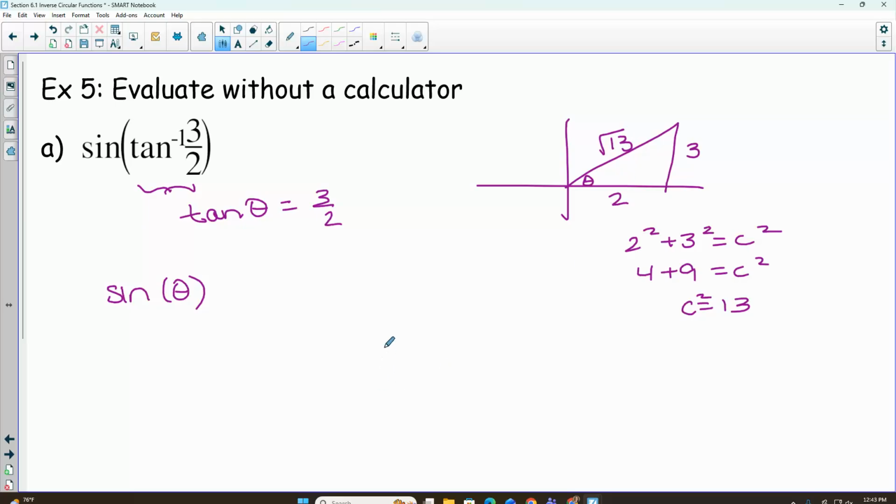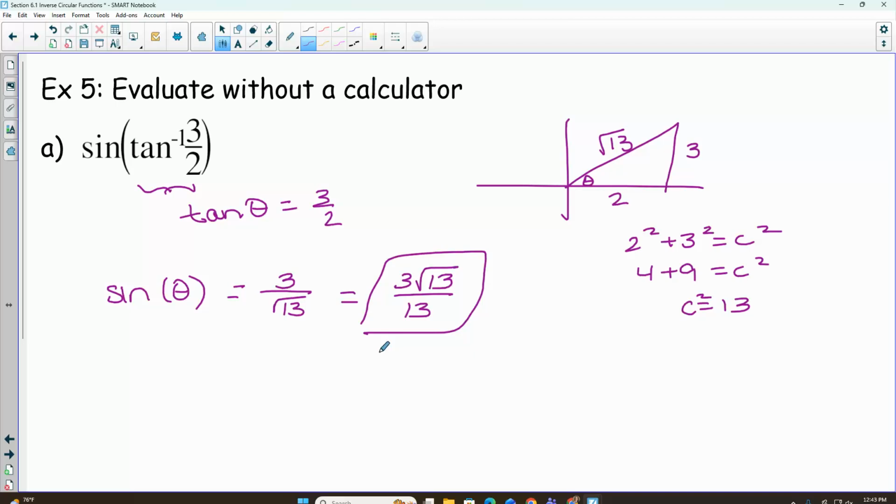Okay, I still didn't find my angle. But can you do sine of this angle? Yeah. Once we have a triangle set up, we know SOHCAHTOA. Sine is opposite over hypotenuse. So 3 over the square root of 13. Or if we get the radical off the bottom, 3 radical 13 over 13. So if you're doing both an inverse and a trig function together, you don't ever actually have to figure out the angle. You just use the information to set up a triangle.